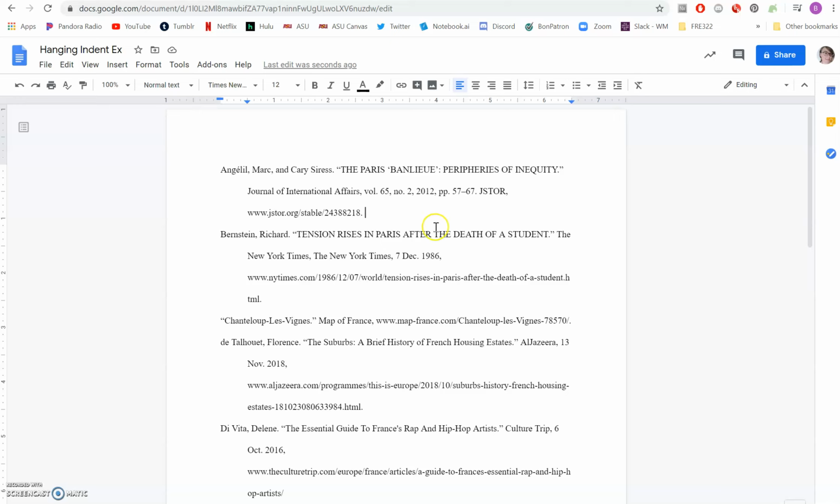All right, so this was just a real quick down and dirty tutorial of how to create a hanging indent in both Microsoft Office Word, I'm using the 2016 version, as well as Google Docs. I hope that this answers any questions you may have regarding how to create a hanging indent. Again, just ignore the actual citation options of the examples I have listed. Those are MLA, which will be non-applicable for your projects.